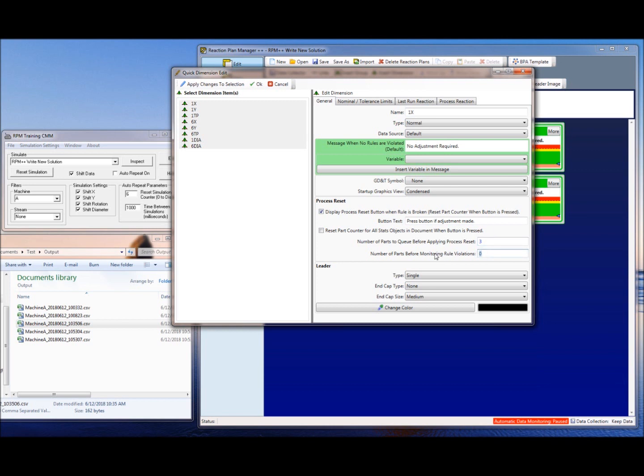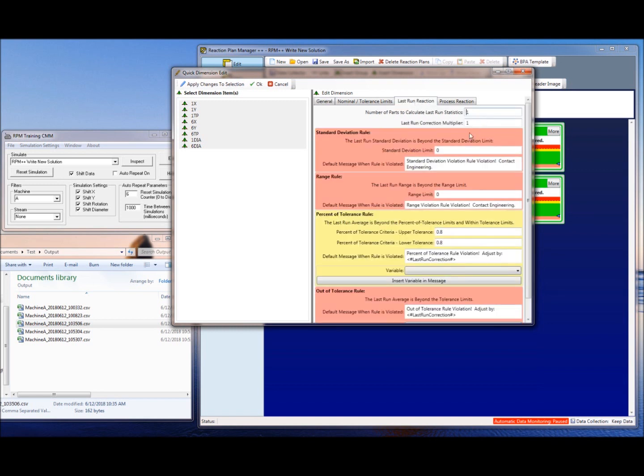And if I put 4 here, it'll ignore the rule violations after the process reset. Let's also change our last run reaction so that we're going to average off of 4 parts. We'll apply those changes, say OK.